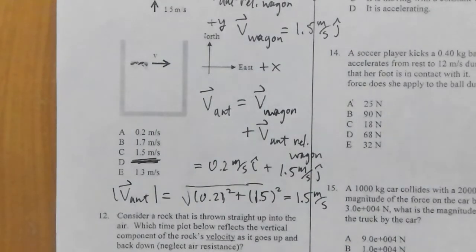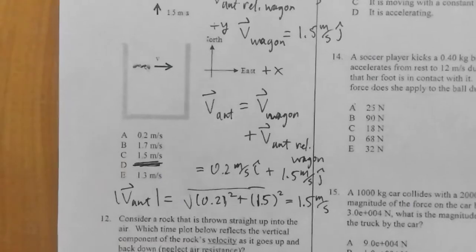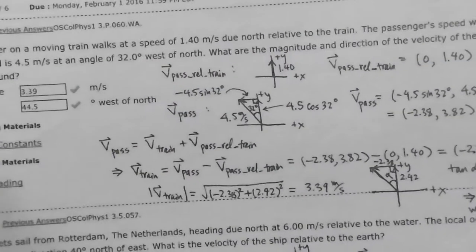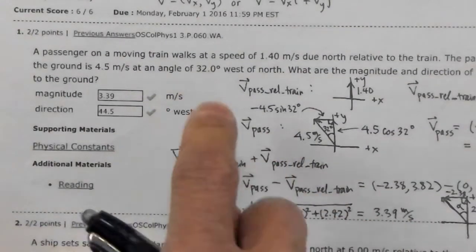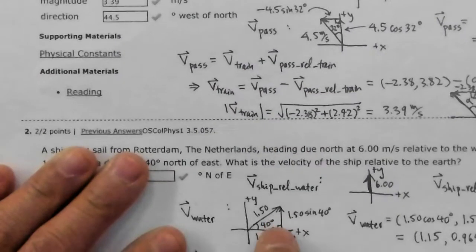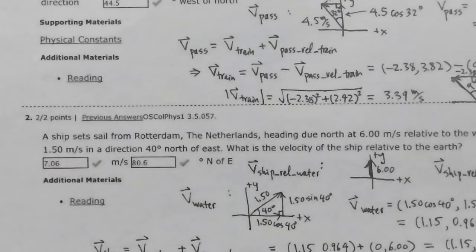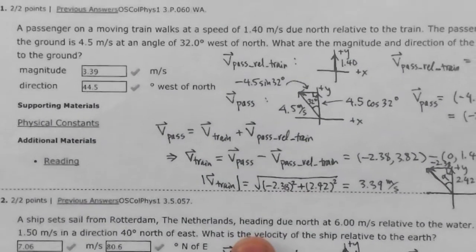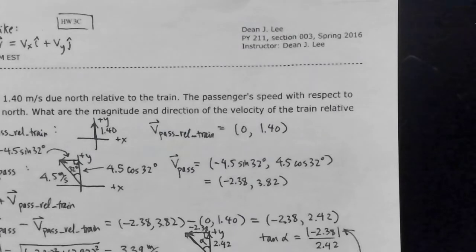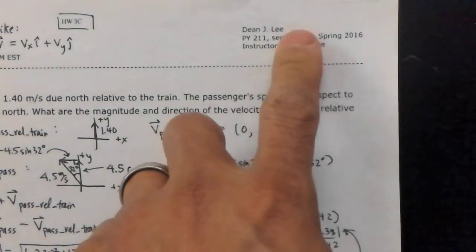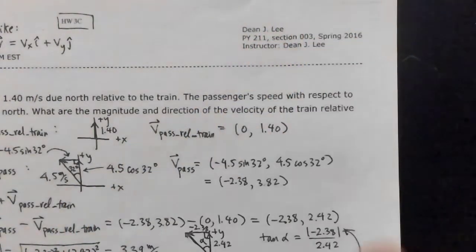I mentioned that there were some practice problems on various topics. Here's one little worksheet with some relative velocity problems that I put up. These first two are a bit like the one we just did. The reason I did this was for a homework assignment, when was this? This was in spring 2016. You see, this is proof I've taught courses on this before.